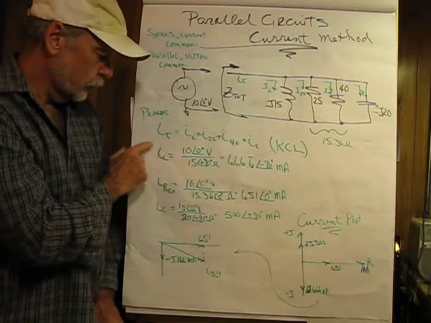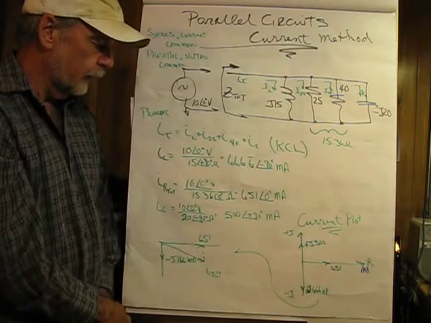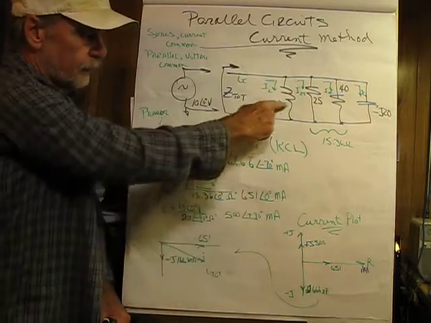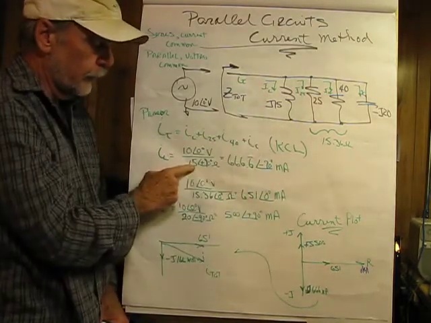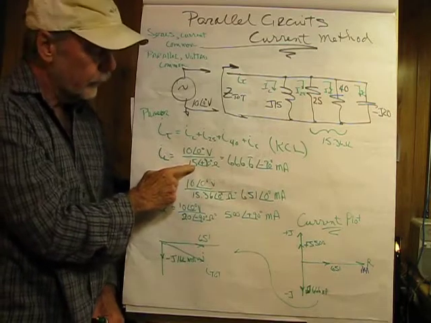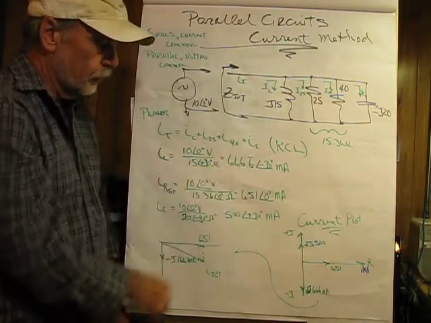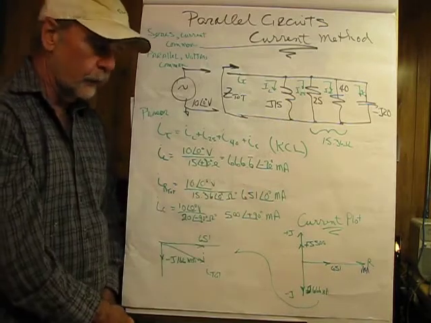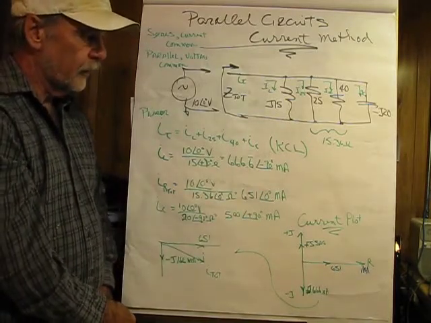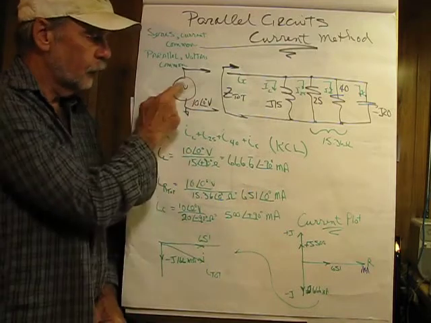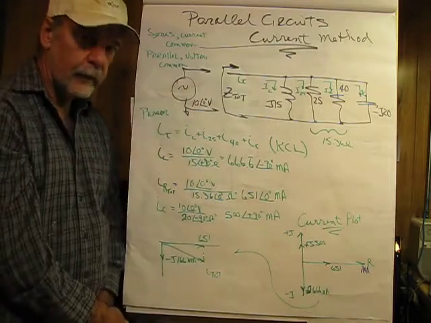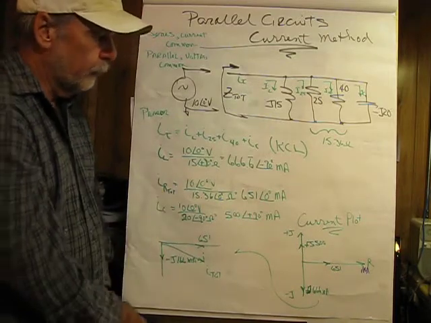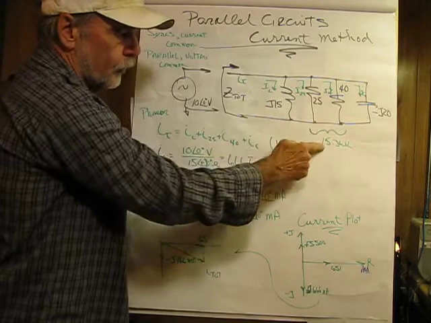The current through the inductor is 10 volts divided by 15 at plus 90 degrees ohms, and that's j15 in rectangular form converted into polar form because of the division, and that gives us 666.6 repeating at negative 90 degrees milliamperes. So what that says is the inductor current is lagging the source voltage by 90 degrees, just like it should. Next we'll find I R total, and I'm going to be using the combined resistance here.